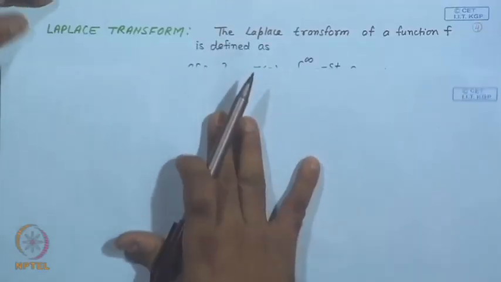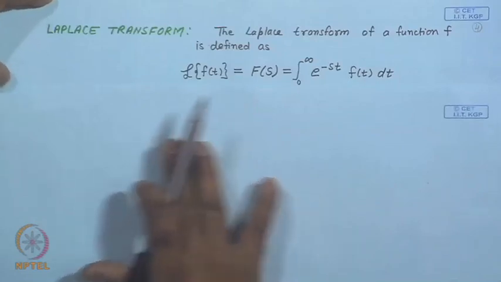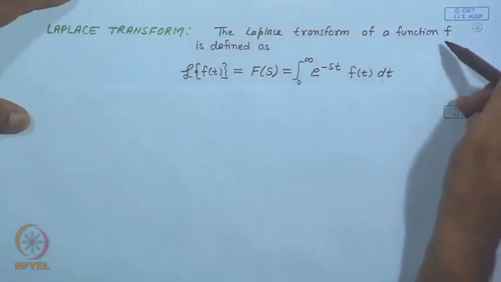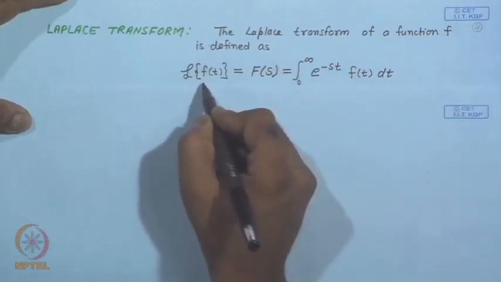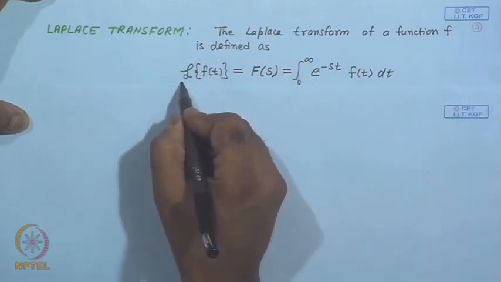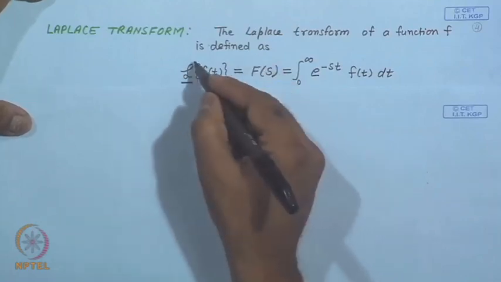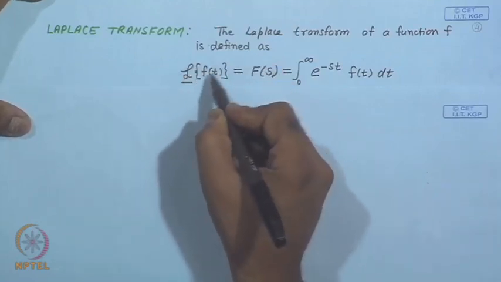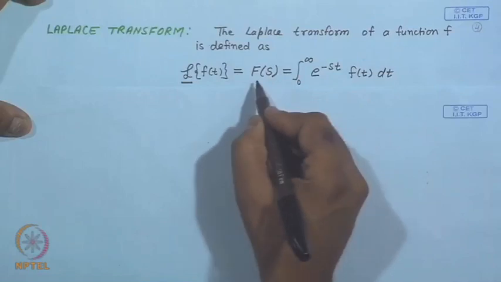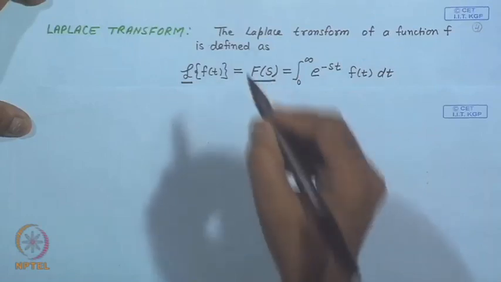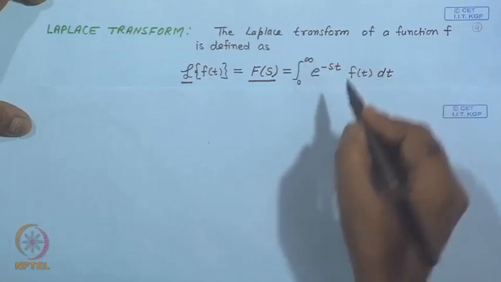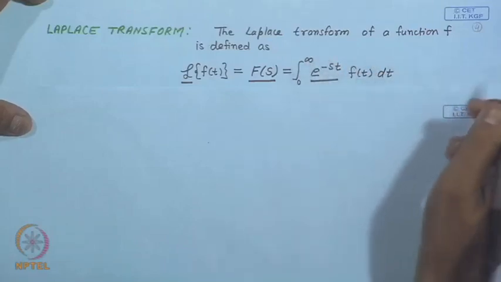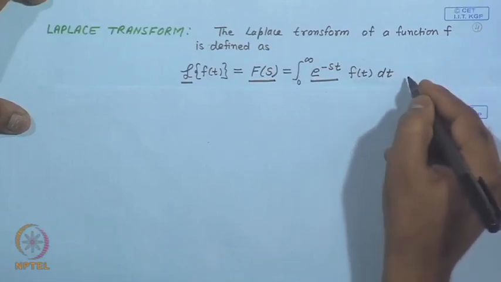Okay, so in this case we have already discussed this case. So, the Laplace transform of a function, just to recall this, is defined as the Laplace transform of f(t). We will use the notation L for the Laplace operator on f(t), and we will denote this by the big F as a function of s, and this is the integral from 0 to infinity, the kernel is e power minus s t f(t) dt.